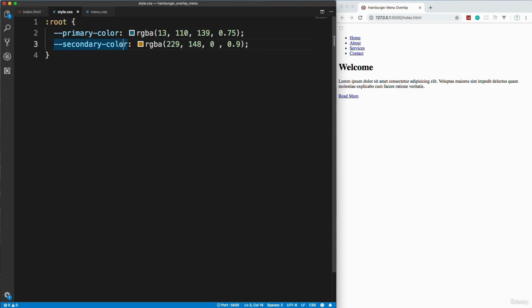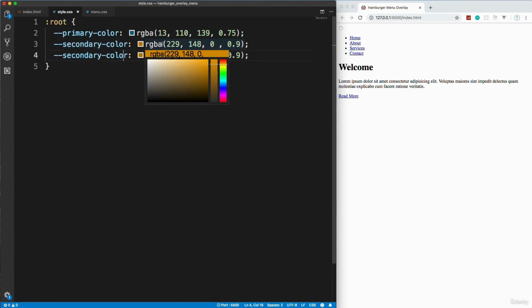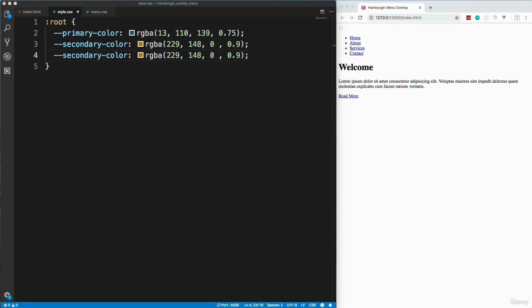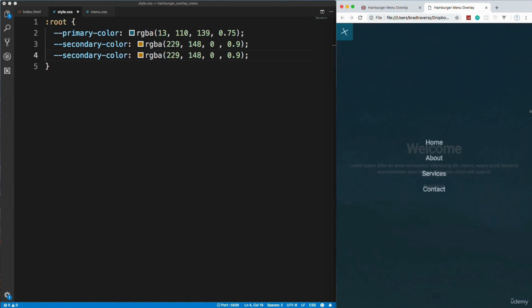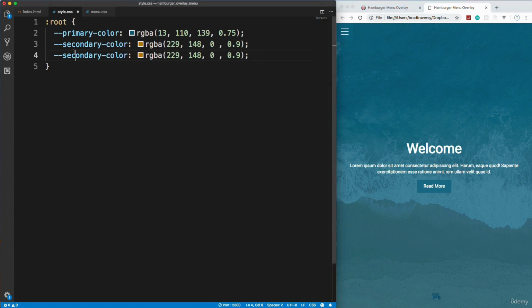Okay, and then we're going to have an overlay color. So the overlay is going to be actually, you know what? I should probably keep the file open just so I can show you what's what. So this right here, the background is going to be the overlay color. Yeah, that's going to be the overlay. So let's change this to overlay.